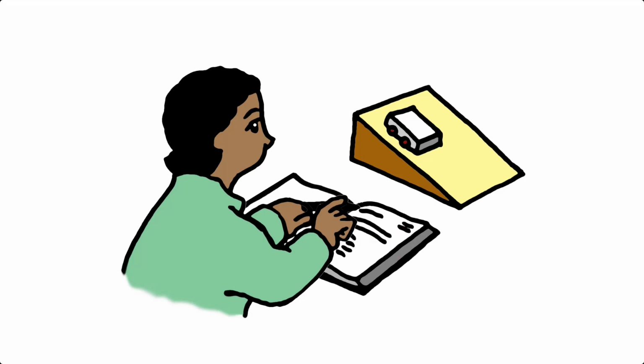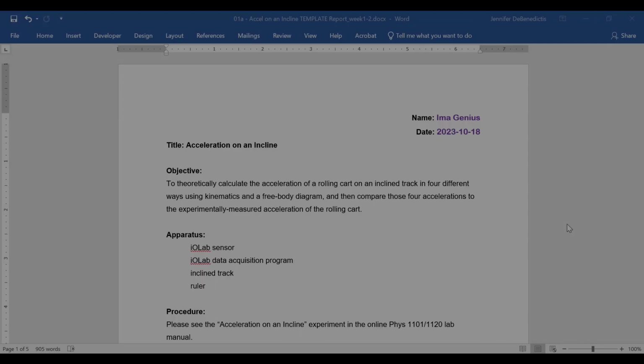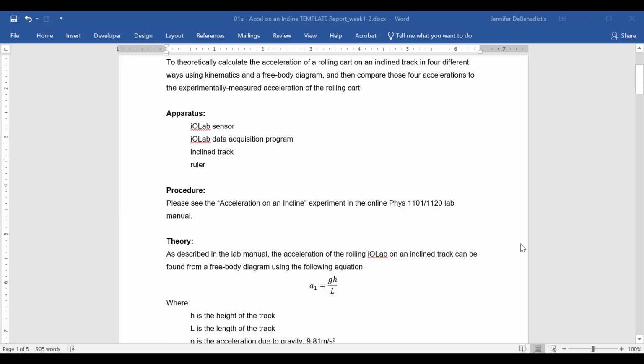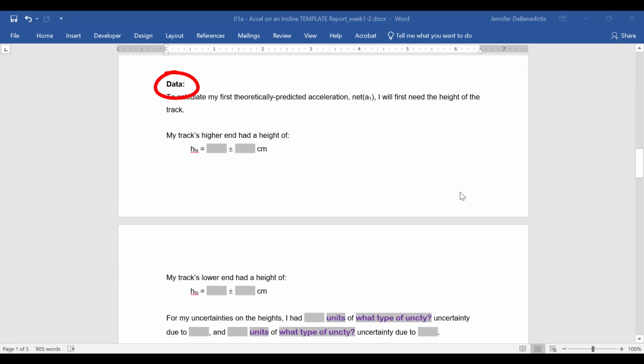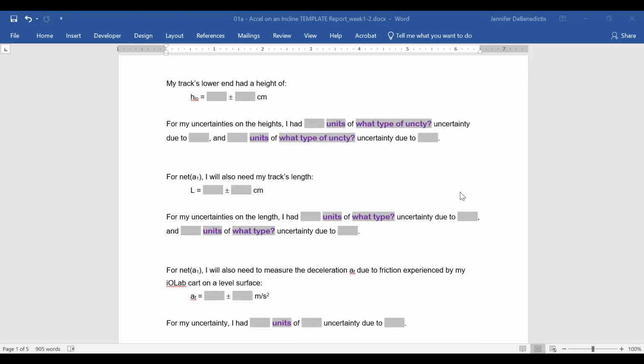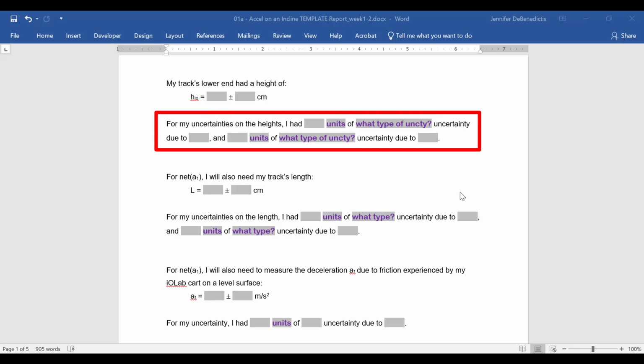Instead of writing all your data in a separate notebook, you'll start out writing all your data in your typed report, specifically down here in this data taking area. And by doing that, you'll learn how to record your data with informative labels, the symbols, the uncertainties, and the units, and with a full explanation of how you chose your uncertainties listed alongside your data.